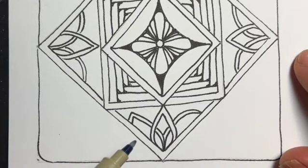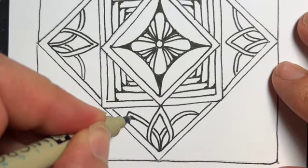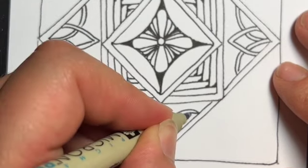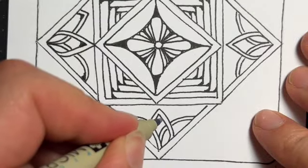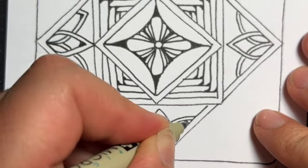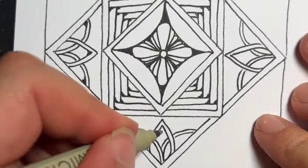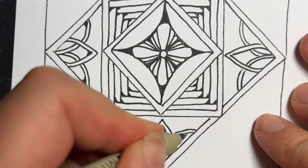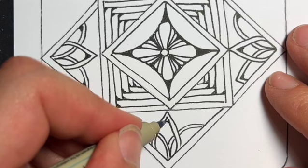Now what I'm going to do is add some weight into the tips. So you can see that I'm just going to come in and round off. And round off. I'll go to the next one and do the same, just rounding off the tip. And mine aren't perfect. Here we go. Rounding off. Rounding off. And rounding off. And last one right here.